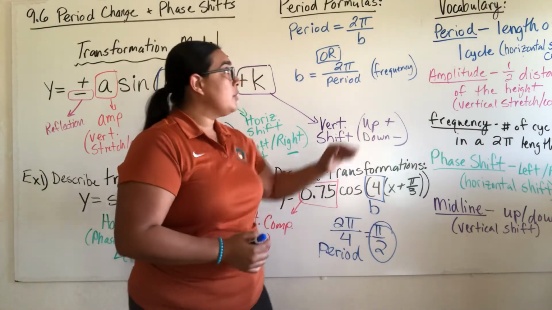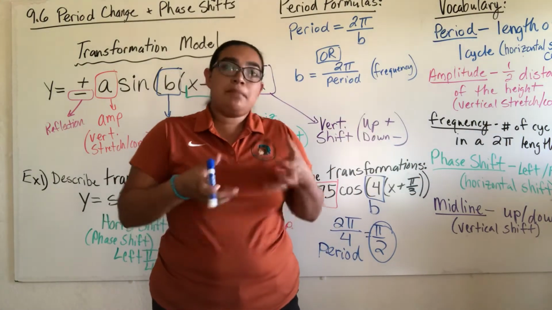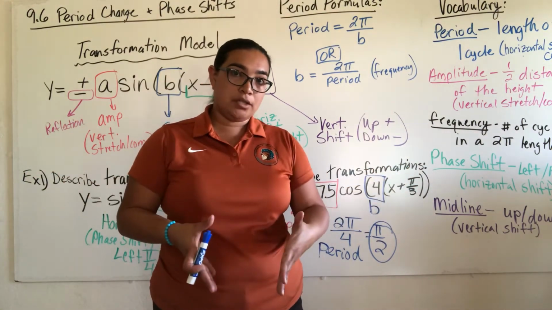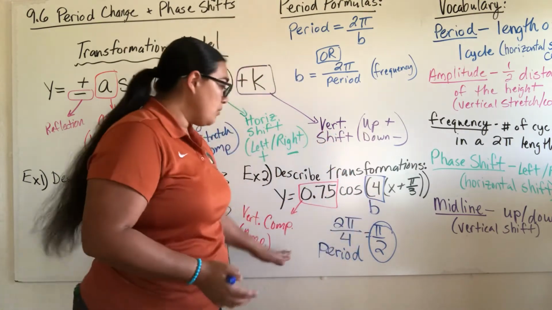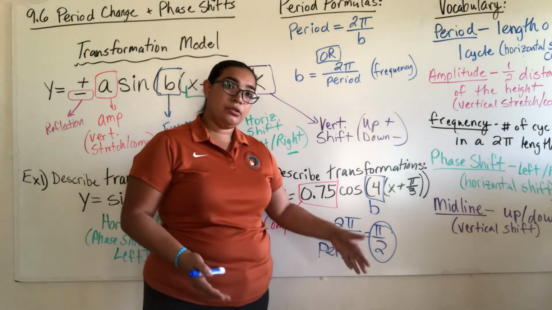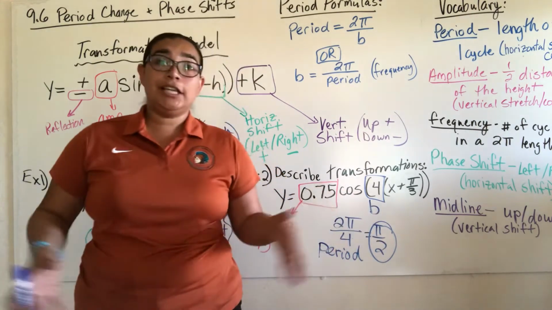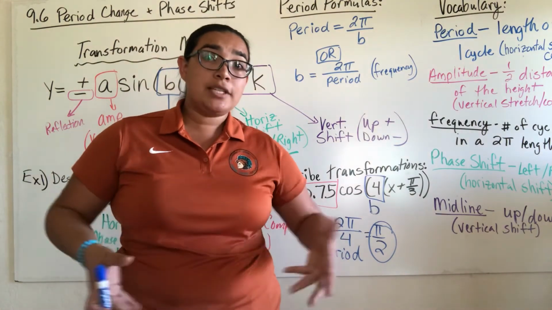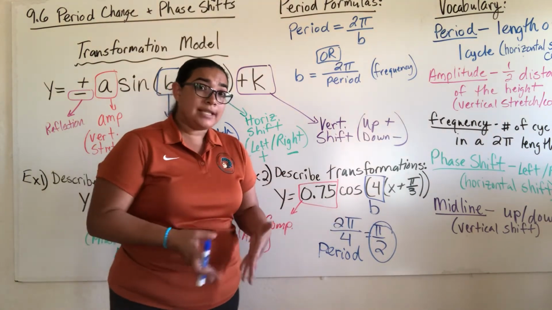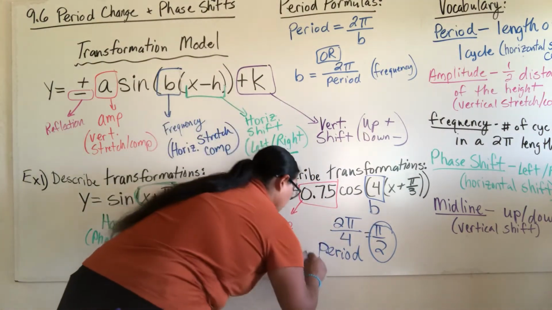But what did it cause? Remember, period controls your horizontal stretching or your horizontal compression. So did it make this thing get long and stretched horizontally, or did it make this thing get compressed horizontally? So stop and think about the norm. Normally, a period for a cosine function is 2 pi. So you tell me, is pi over 2 bigger or is it less? Okay, so pi over 2 is definitely less than 2 pi. So this has caused a horizontal compression because it's made you have more inside of a cycle. So this is going to cause you a horizontal compression.